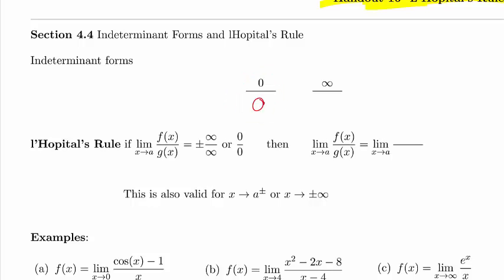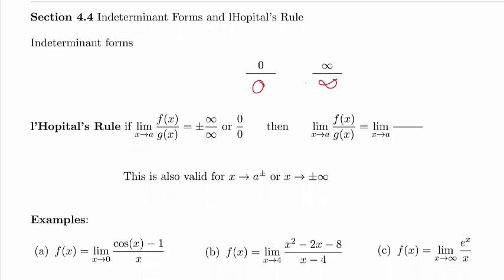Also, something that is an indeterminate form is infinity divided by infinity. If I have an infinite amount of clothes and a suitcase of an infinite size, how many of those clothes can I fit into the suitcase? It's a question that doesn't make sense. Neither does infinity divided by infinity.